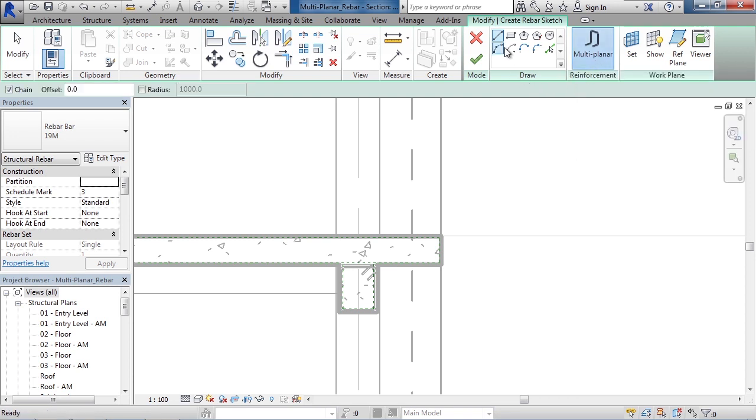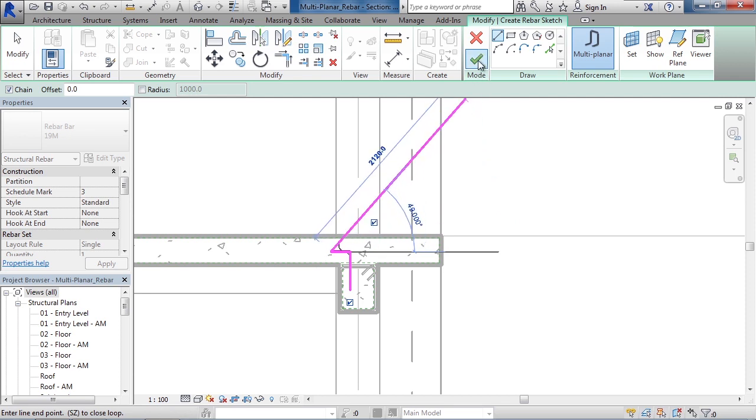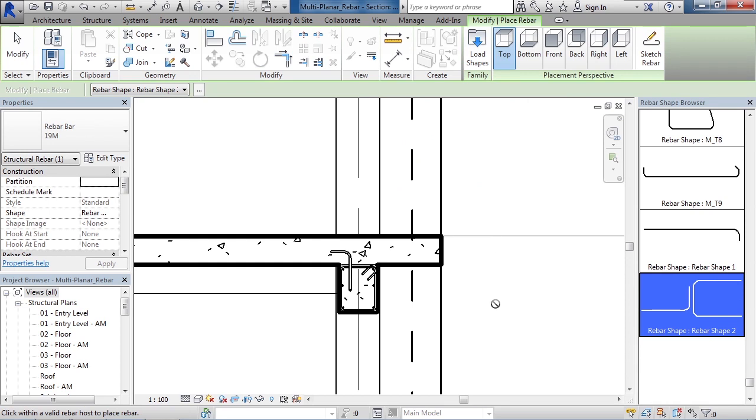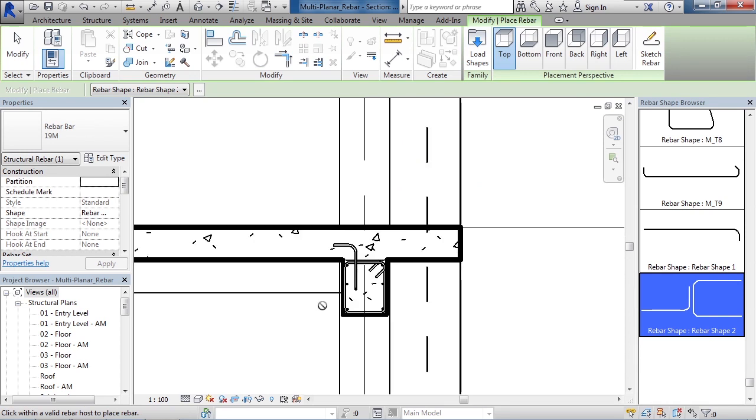Now, with the single line tool in the draw panel, I'm simply going to start to draw this rebar. Now, the shape and the length for this example isn't really important. It's more or less the technique of what we're doing. So I'm going to draw a line vertical and then draw a line to the left, indicating this shape of the rebar. When I'm done, simply click the green check mark. Now, as I can see, it draws the rebar within this section view.